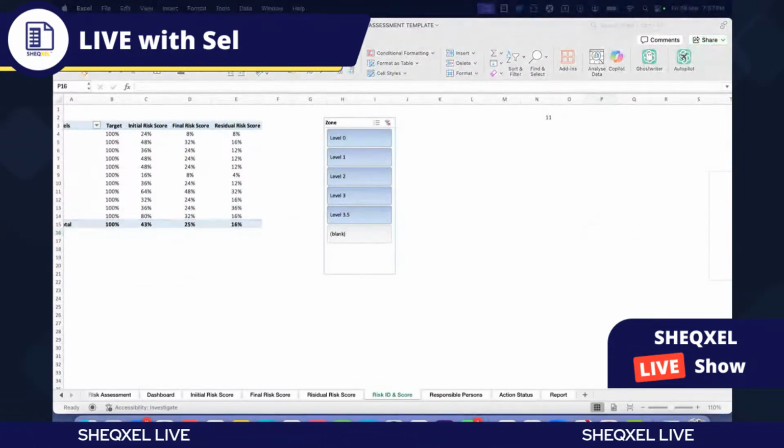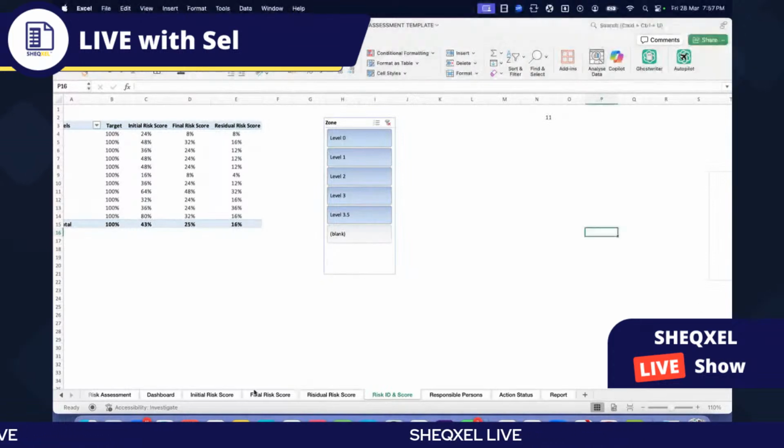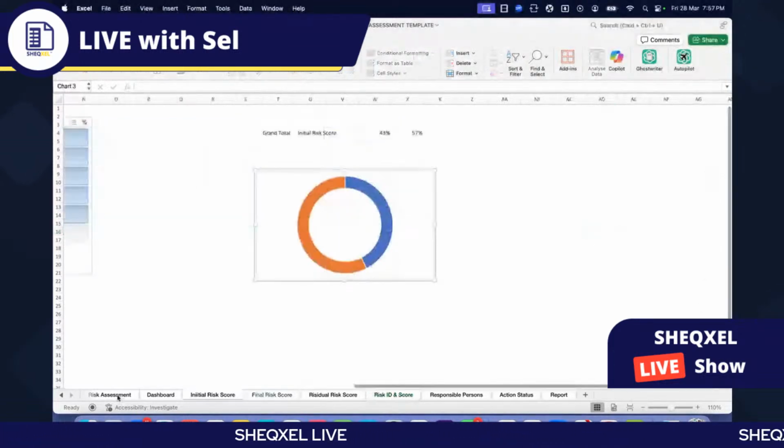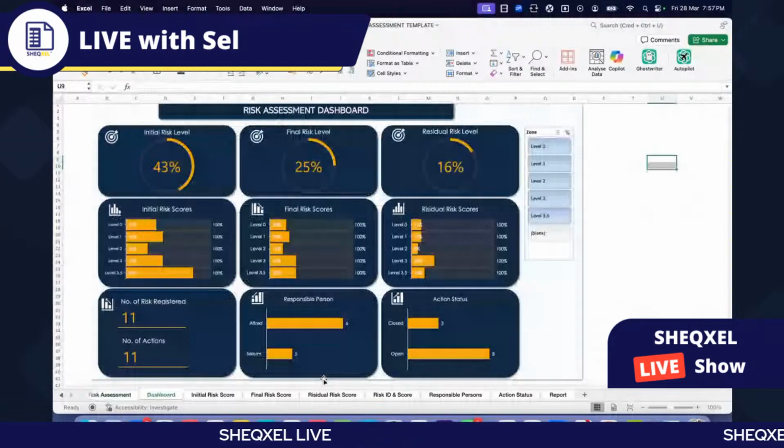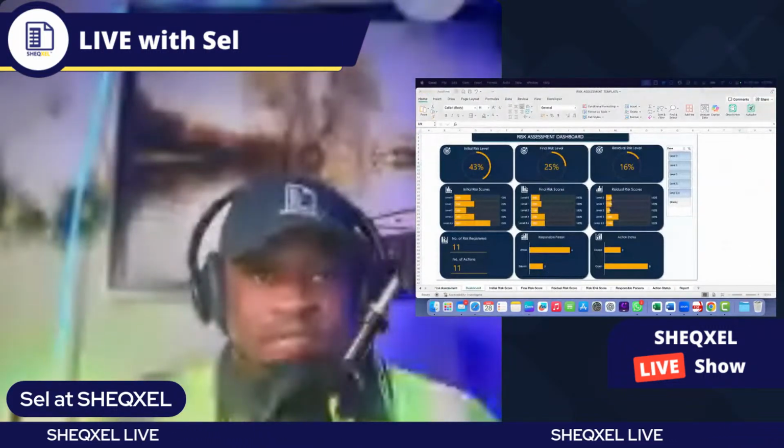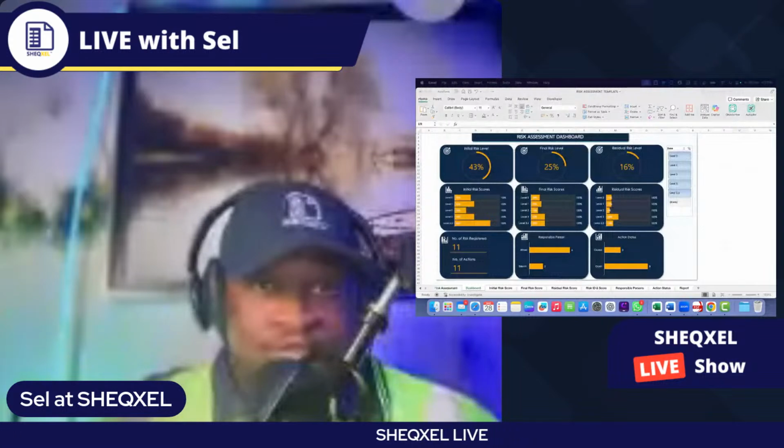Okay, all right, so just a recap, we looked at this very risk assessment sheet. This is a very simple template, and we tried to introduce some reports and dashboard. I believe that you guys have found this presentation insightful. So that is pretty much what we did today. Today we actually looked at a template, which is the risk assessment report, right? And then we had to predefine the parameters to make sure that some of the names that are going to be used in the risk assessment reports are consistent, and we use data validation for that.